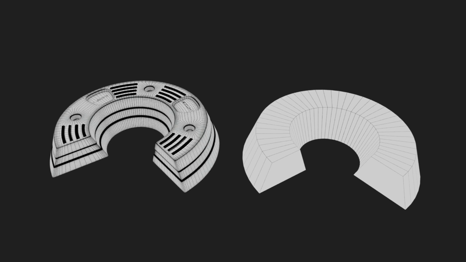And here's what these two models actually look like underneath. The model on the left is made up of almost 44,000 polygons, whereas the model on the right is made up of 162. Way more efficient. This is one of the main reasons why normal maps are used in the first place. It cuts down on a lot of polygons.